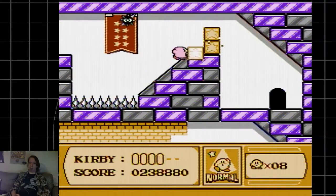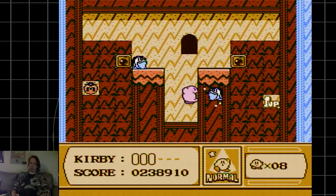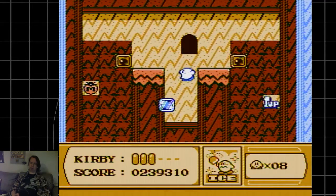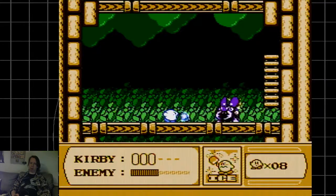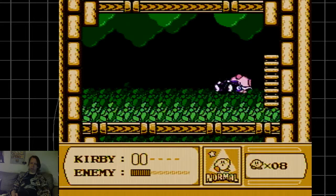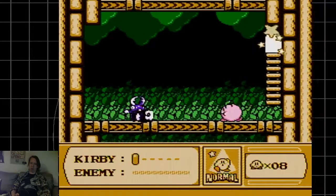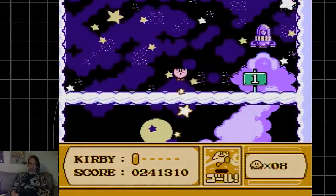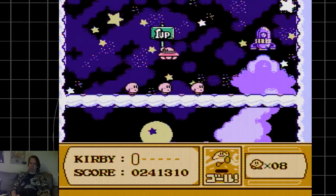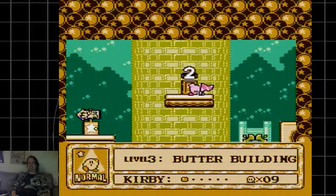You know, I wonder why they call it the Butter Building. I guess it's because outside is made of butter, but there's not a lot of butter on the inside. At least I'm not seeing any butter. Can't believe it's not butter. No, oh, I wanted the extra life. Fine, I'll just... Damn it. Oh, playing hardball, huh? No! I wanted your powers! Maybe next time. Yeah, I made it! I am number one! I get extra lives because I am number one! Good me.